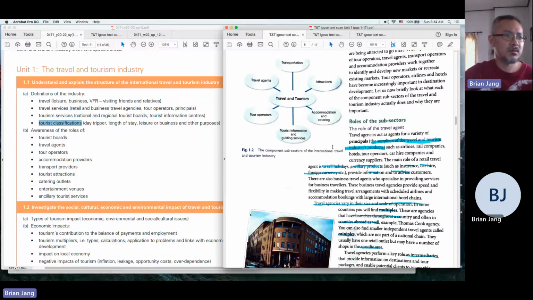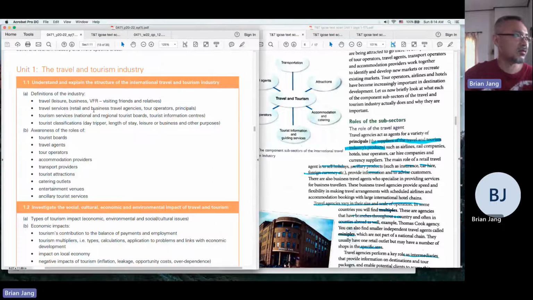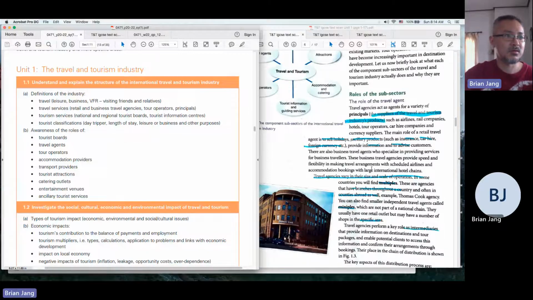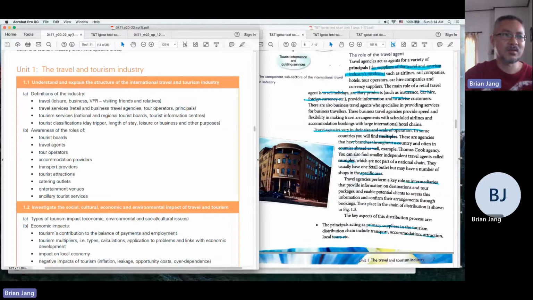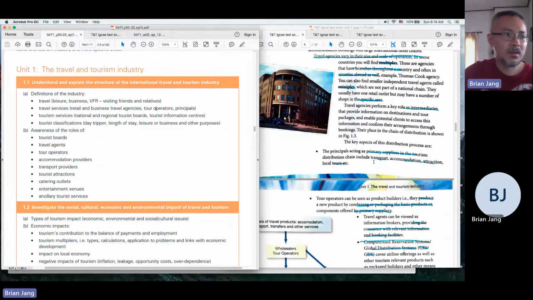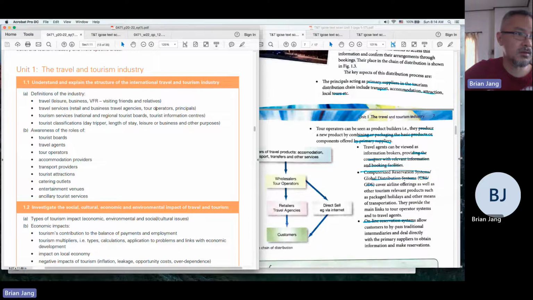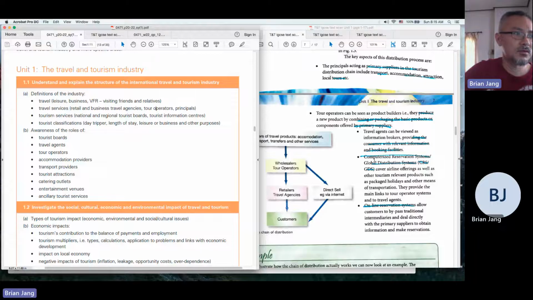All right, and then it gets into roles of the subsectors. That goes back into these first sections of bullet points. What are principals? What are multiples? Just do a little review on what they are. The slides also help you, but basically the slides are just coming from the text here. So I actually prefer you guys go through the textbook and do a review.